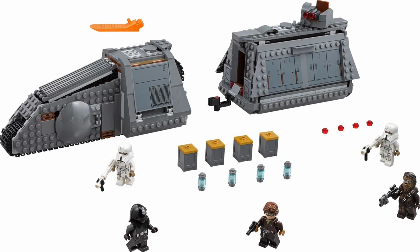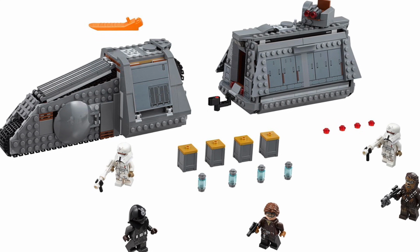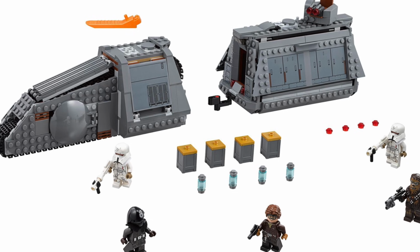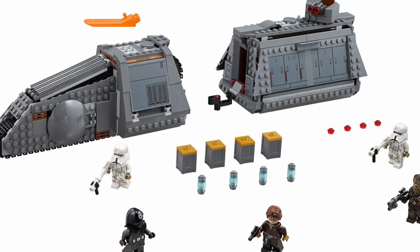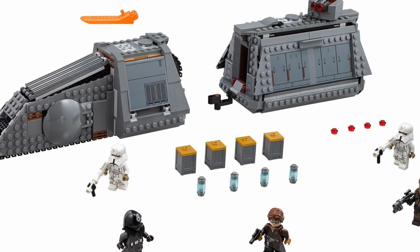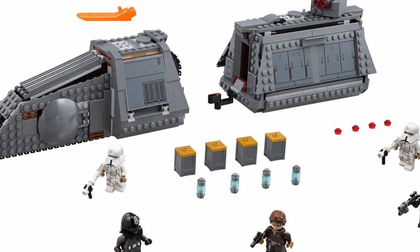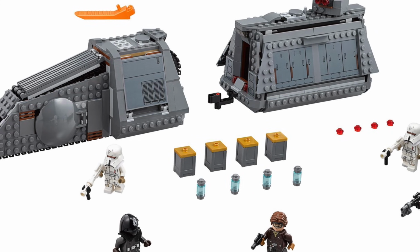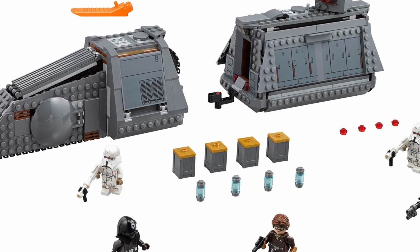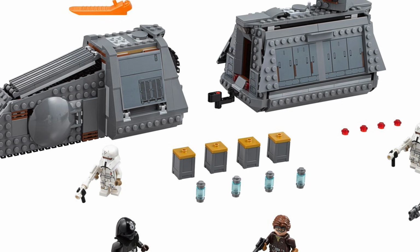The Convex Transport set is a bit disappointing for sure from 2018. It has some nice attributes, it has some interesting building techniques, but it's nowhere near what we really see in the movie and the way it works in the movie. So I found this set to be particularly disappointing. Perhaps its best feature is the fact that it can hook up with the AT Hauler, which is actually coming up farther down on this list, or I guess up. It's a better set than this is on its own. So yeah, that might be the best attribute, is the fact that this works with another set.